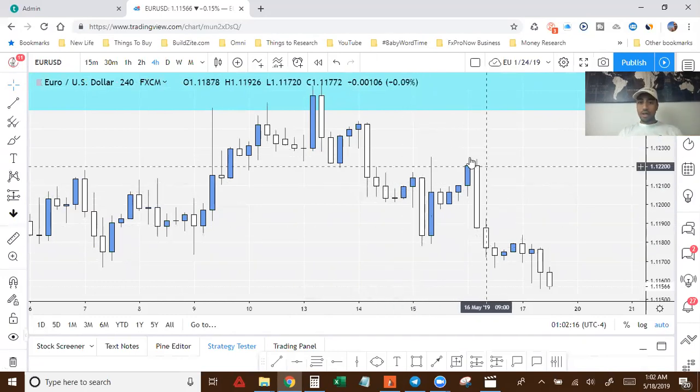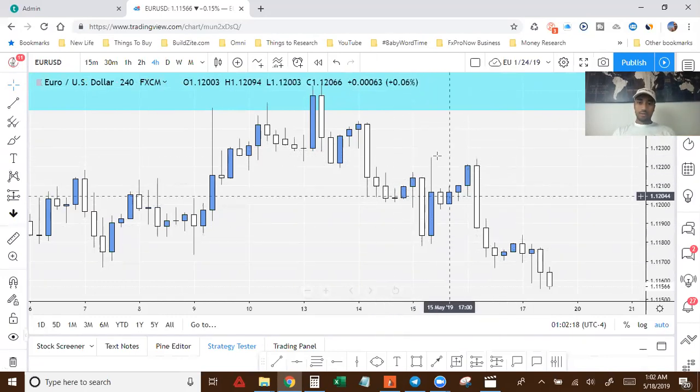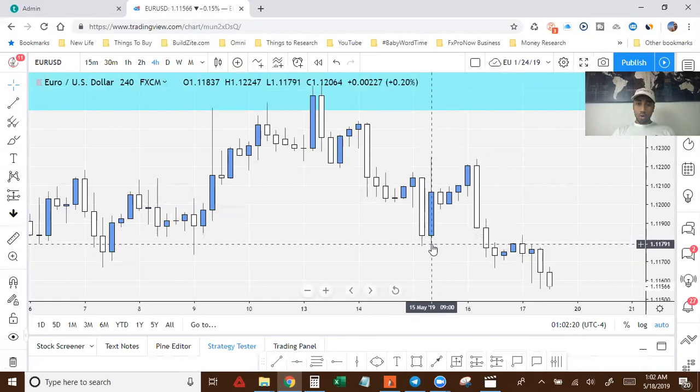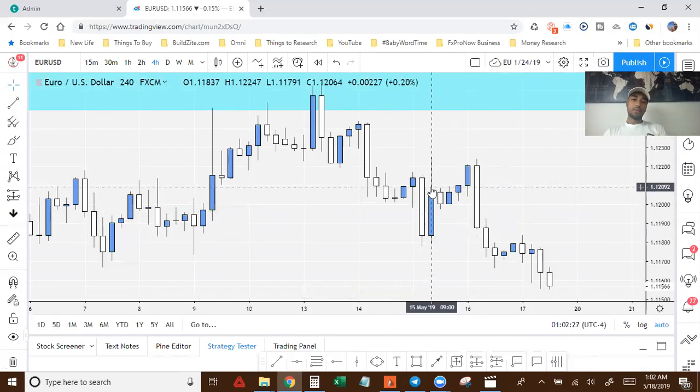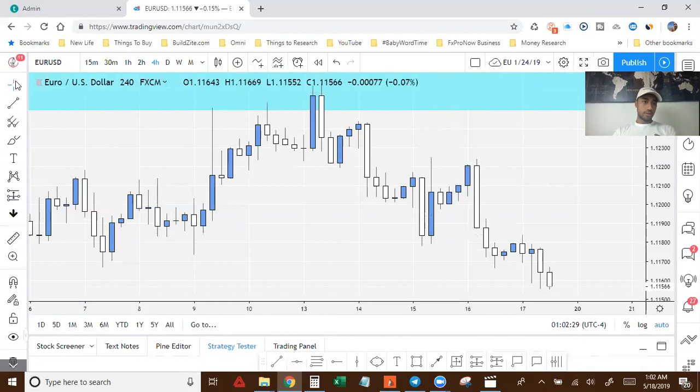But during that 4-hour time frame, it had a low and it had a high, and that's what the wicks are. So this is what we call the body of the candle. This is the wicks of the candle. So let me go ahead and take off this. So this is the body, this is the open area, this is the closed area, and then we have wicks, meaning this was the lowest point during this time, and this was the highest point during this 4-hour time.